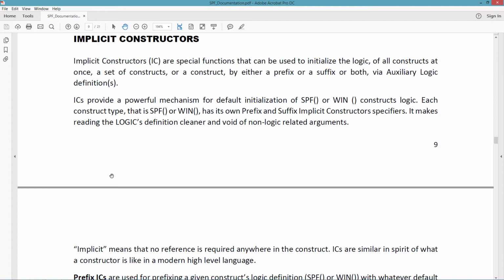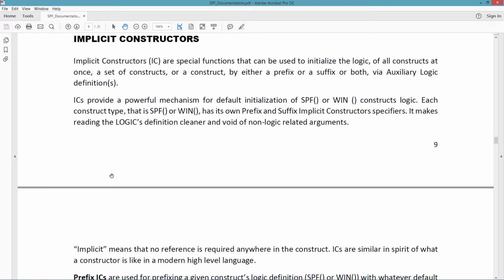So where does the power of implicit constructors lie? They really provide a powerful mechanism for default initialization of SPF or wing construct logic. So you don't have to reference those implicit constructors anywhere in the logic definition of a given SPF or wing construct. And this is the power of implicit constructors.